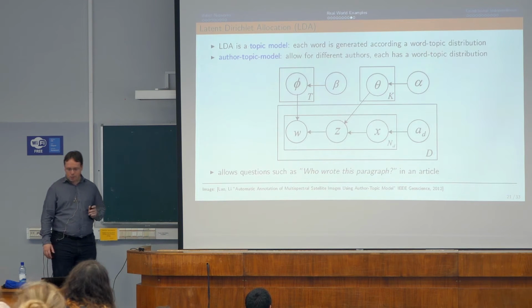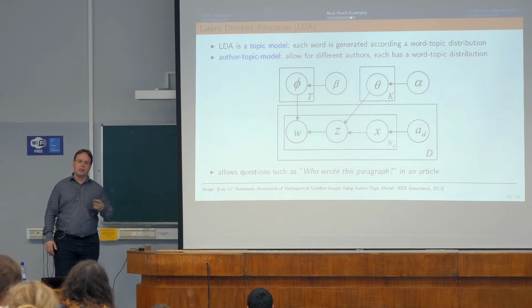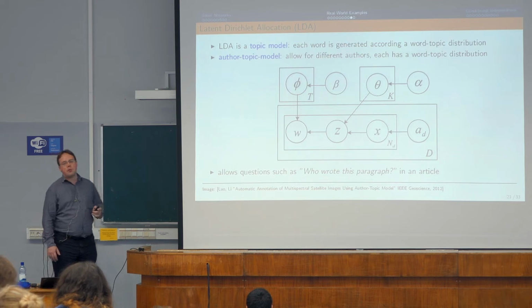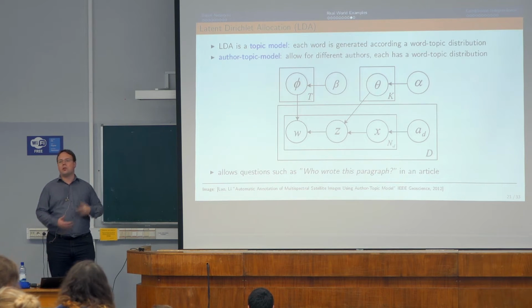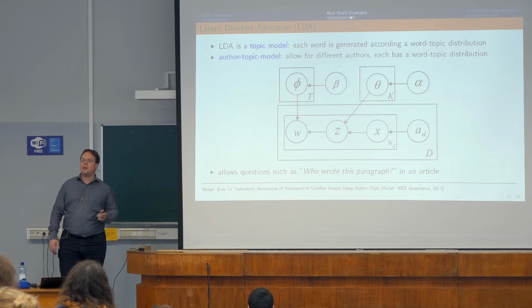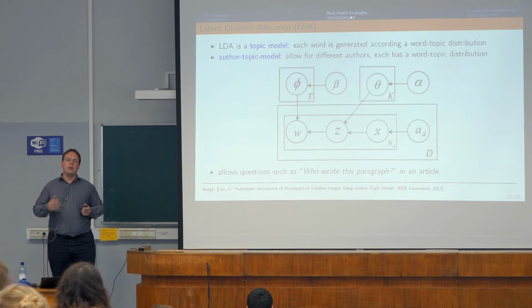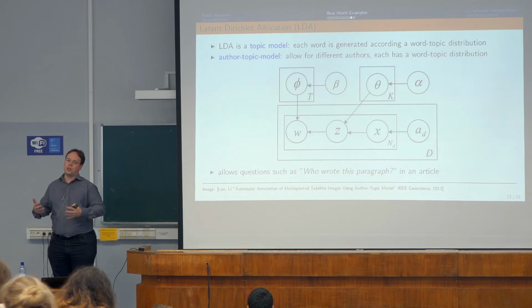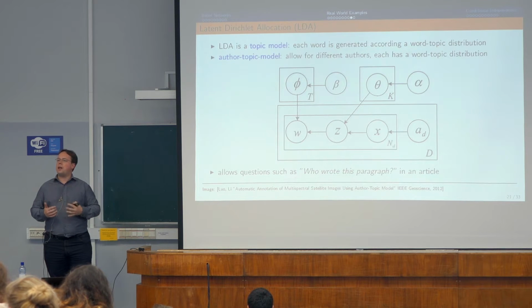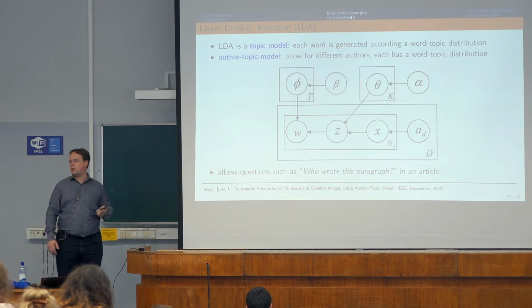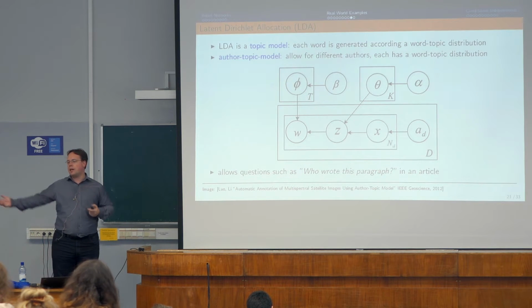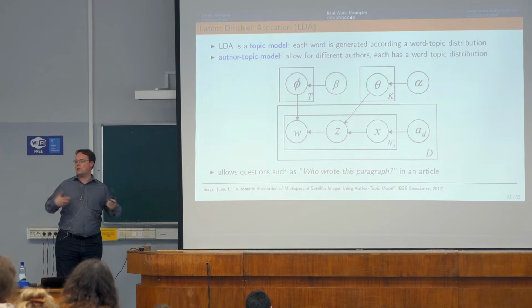So the next thing they came up with is a so-called author-topic model. Well, not the next thing. People came up with a lot of models, but this is one where the reasoning was not just, well, each document has a certain topic, or many topics, but it also has different authors, right? So if you write a paper together, some report, then some authors have a preference for some words and others have a preference for other words. Some people misspell, I keep misspelling the word privileged, I don't know why. So that would be something that I do in the part I write, but somebody else would spell it correctly. So clearly there's a different distribution going on.